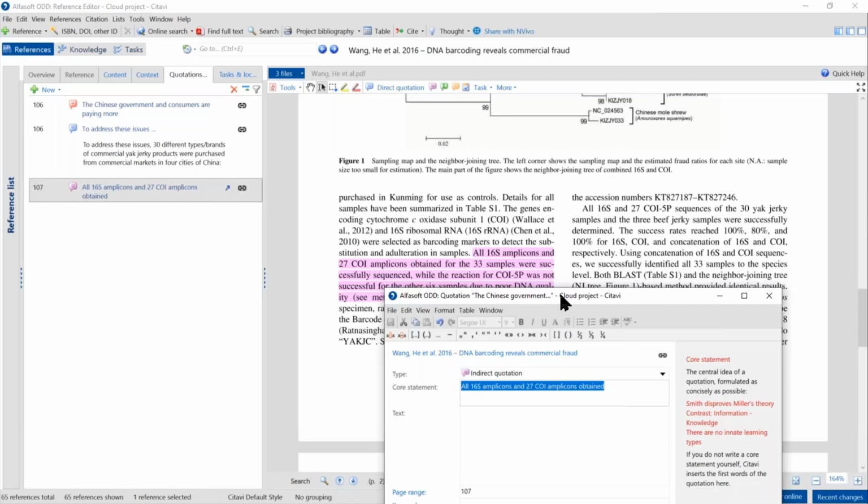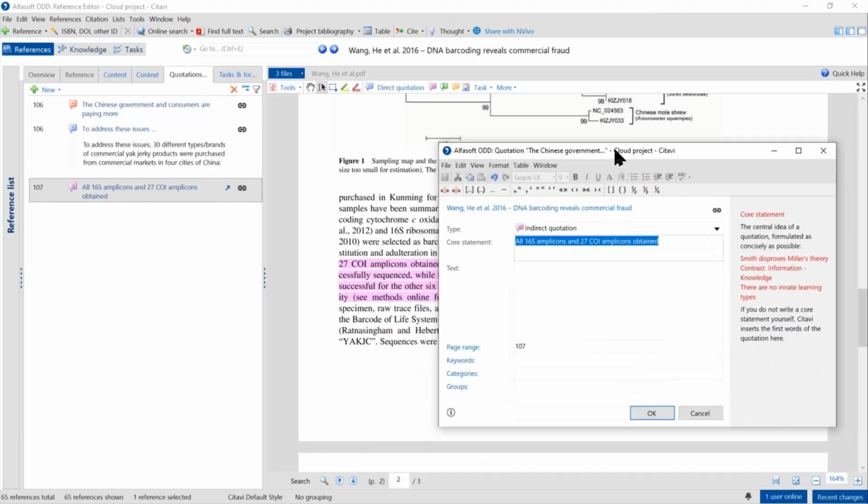You can, of course, change the core statement, and I suggest you do that too, because the core statement is the only thing you can see when the element is closed, as you can see here, but also in Word. If you open the knowledge organizer in Word, all you can see first, before you click on it, is the core statement. So look at the content of what you want to access or what you want to retain. Look at it and then formulate it in your head, and then write the sentence or the words that you come up with.